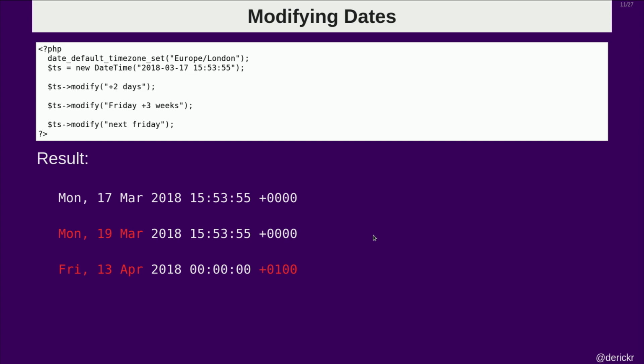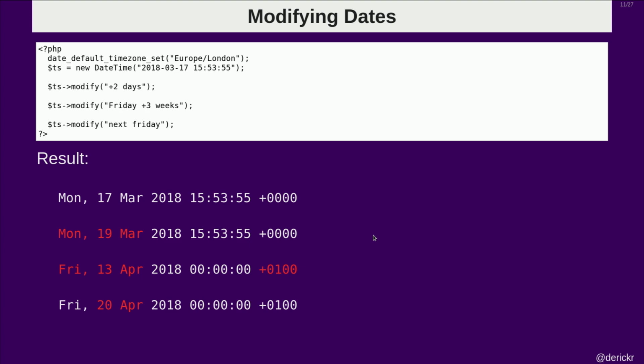And if you do this in 2018, you will also see that now the UTC offset is, at least in London, no longer GMT, but it is BST because daylight saving time has come into effect. And PHP's datetime object will automatically adjust these things for you so that you don't have to take care of these yourself. When we then do next Friday again, we go to Friday, April 20th as normal.